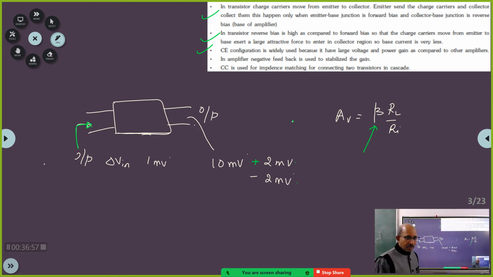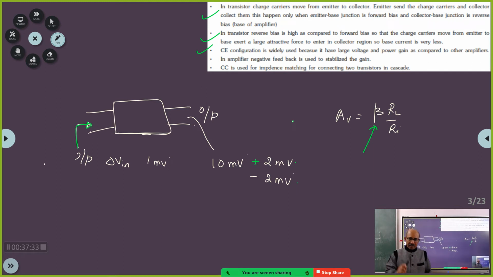Now, listen carefully. This beta, yesterday you asked a question, Adil. What is beta? Beta depends upon how you have manufactured the transistor. You can manufacture the transistor for requisite beta. Correct? And the transistor working itself depends upon what? The concentration of the charge carriers, the dopants, etc. Correct?